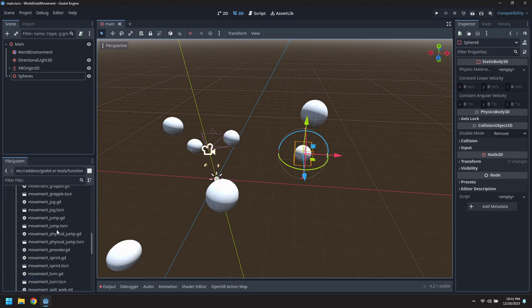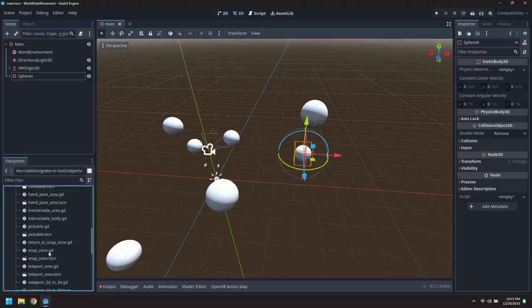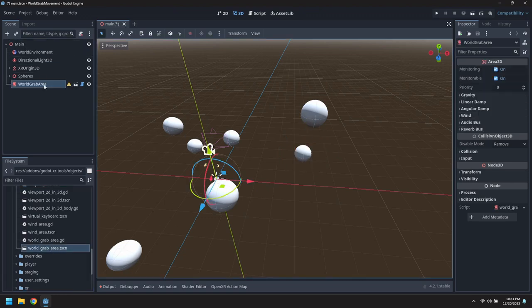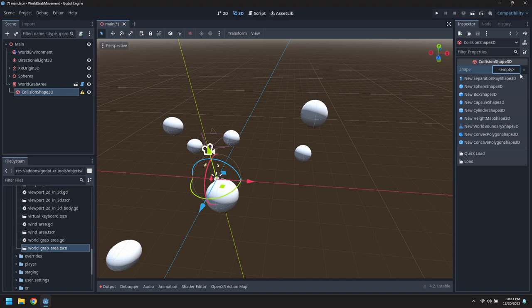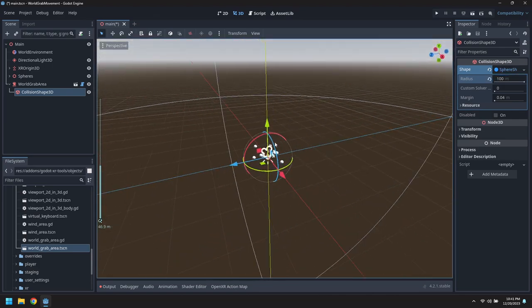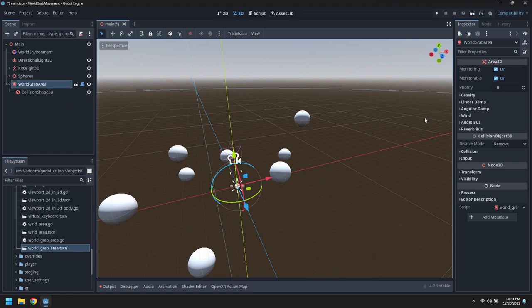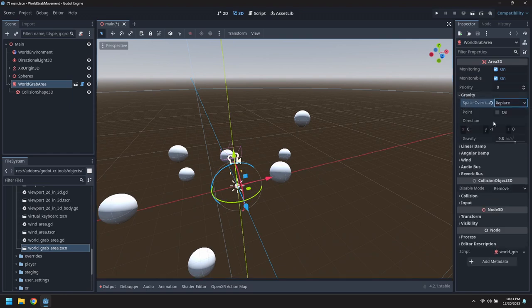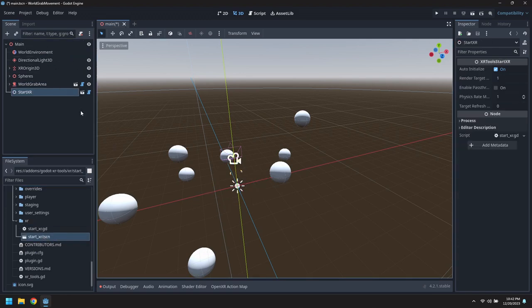So the next thing we're going to have to do is set up a world grab area that we can grab hold of. So we have the world grab area node, put it under here, and we need to again give it a collider. So we'll create a collision shape, make it a sphere, and we'll give it a massive radius, 100 meters. So this is going to be enormous. So our entire stage is kind of buried in the middle here. Also turn off gravity. So expand out gravity and replace it with a gravity of strength 0, so we don't fall down out of the world. And finally, we need to start the XR when we play it. So we'll grab the start XR script, attach that, and that's our basic setup.